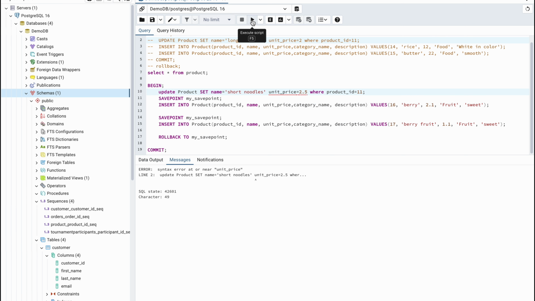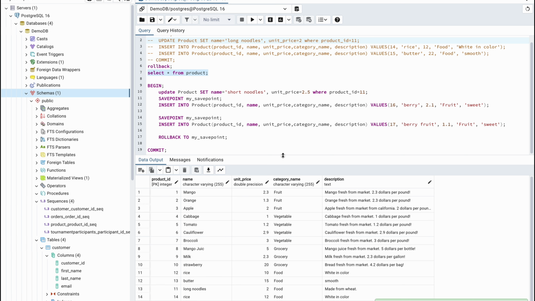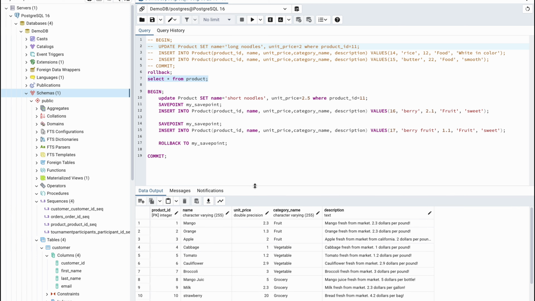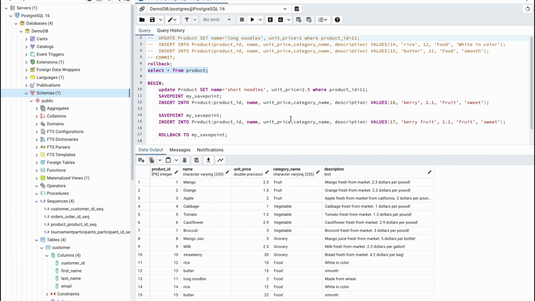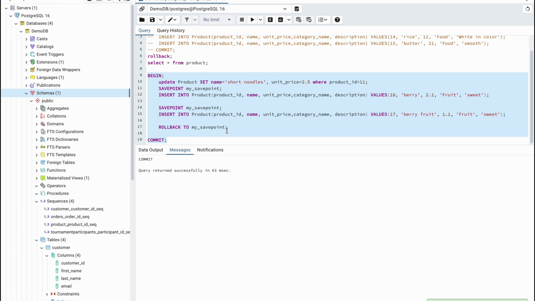Okay, so there is an error. Sorry, I forgot a comma over here and the unit price over here. I think we probably want to roll back again because we began the transaction, and then okay. Now if I see the products table again, this is giving me up to 15, and then we will run this command, and it ran successfully.